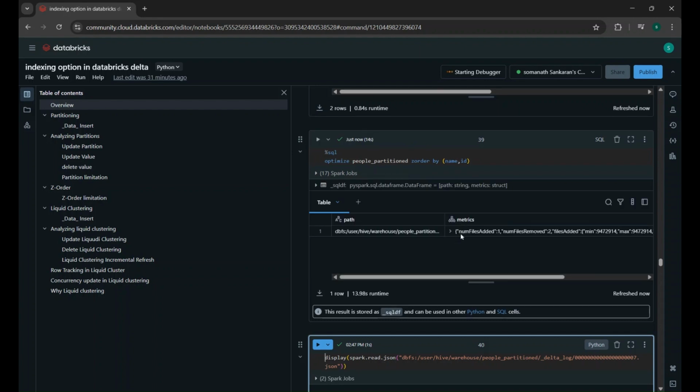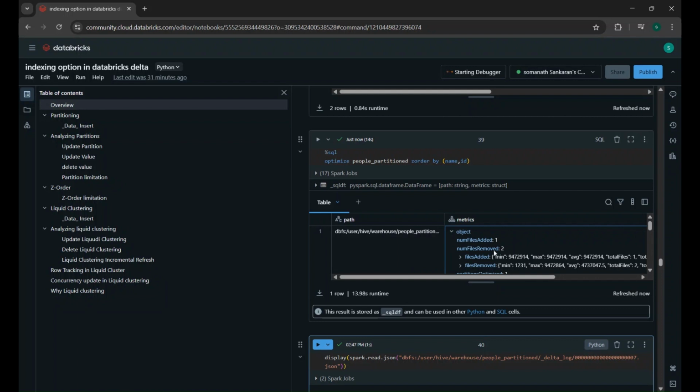Now if you see here, it removed the 2 files and then it created one file, because we had 2 files, one original Kannada file and one new file, right? And this is not incremental. So it is idempotent, but it is not incremental, meaning within a partition, if there is no change in data, it doesn't need to reorder again. But if there is some new data added even in a small number, it will again retrigger, so it will take a little bit of time.